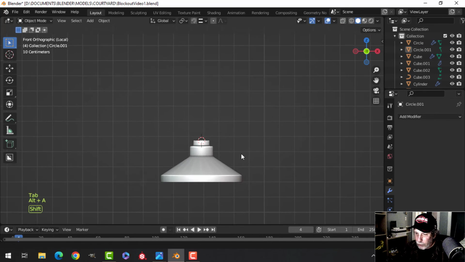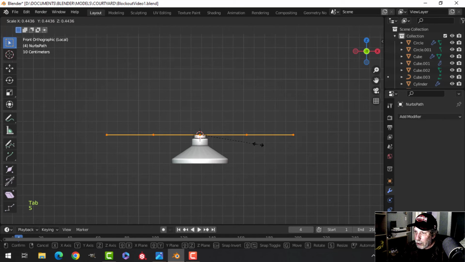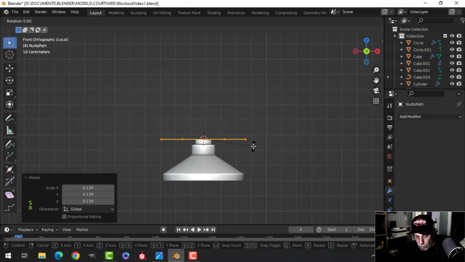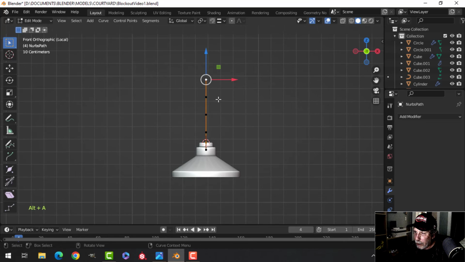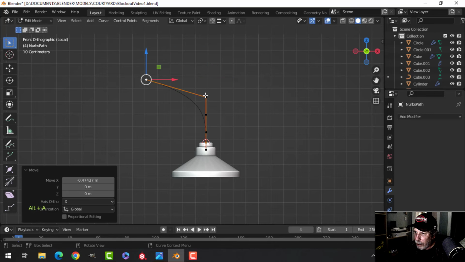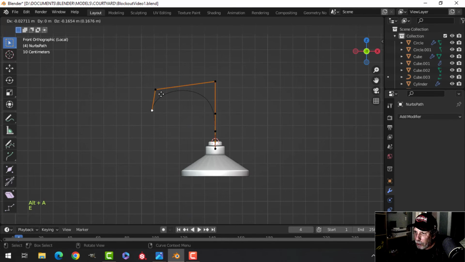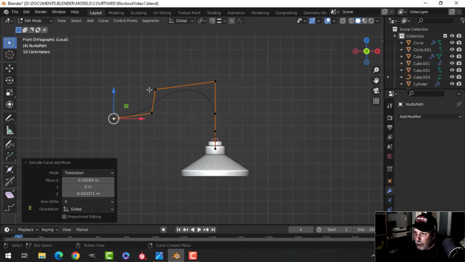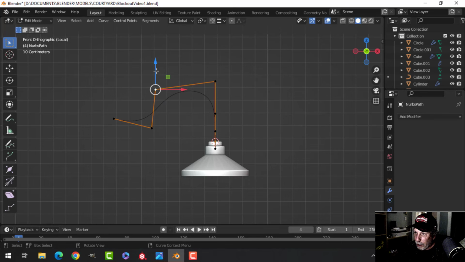And I'm going to create the part that comes off the top of it. So I'm going to use a path, and I'm going to rotate Y 90. I'm going to pull that up to here, and I'm going to take, I think both of those two. Nah, I'm going to take this one, drag it out. I'm going to pull this one up. And I'm going to take this one. I'm going to take both of them, actually. This one, and I'm going to pull it down. And then in, and it's kind of like an S curve type thing. And I'm just going to play with the shape until I get what I want.